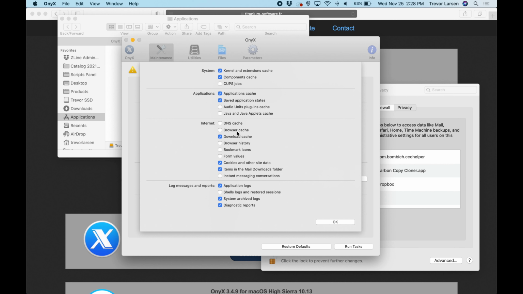The next is with your internet. Depending on if you want to get rid of your browser cache, essentially that's like when websites remember your password and so on. I just left that unchecked because it is a little annoying to go back in, even if you have Apple Keychain installed or you're using Google Chrome Password Manager.